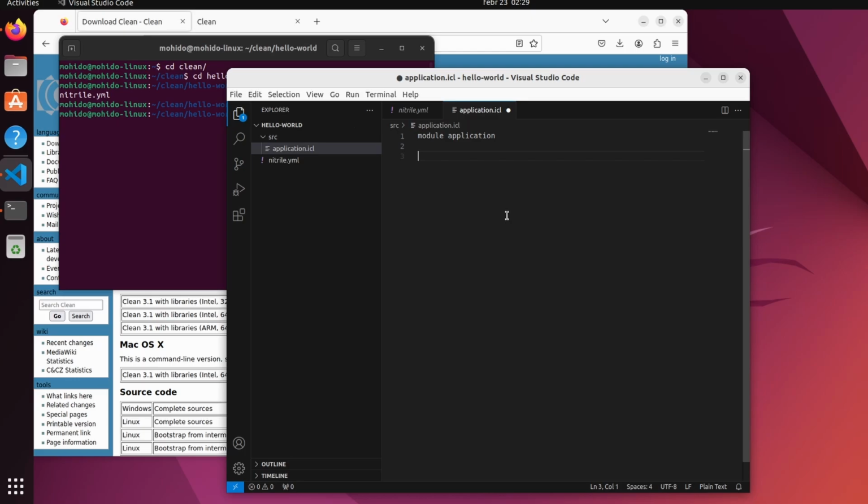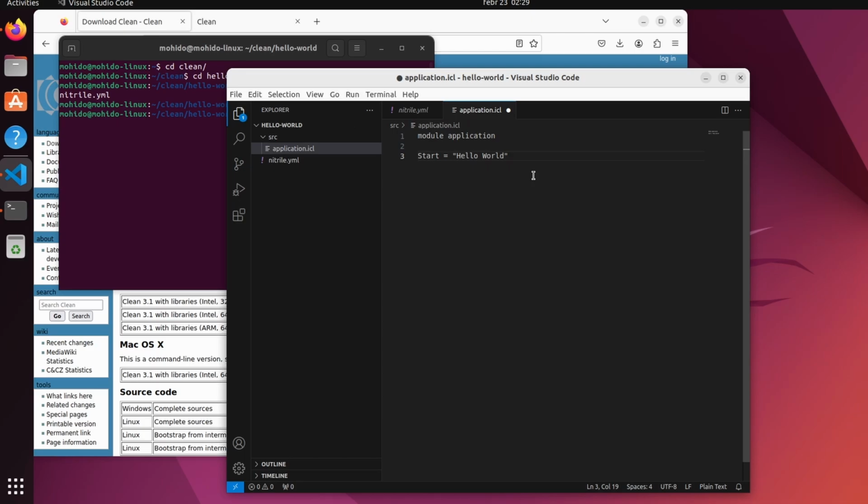But keep in mind that every usable application in Clean must contain a function called start. This is the thing that is executed when the application is being executed. So, for this simple useless application, let's just make it print hello world or return hello world. Type start, then equal, and the hello world between double quotes. We can add colors and highlights to the keywords to help us differentiate what is what.